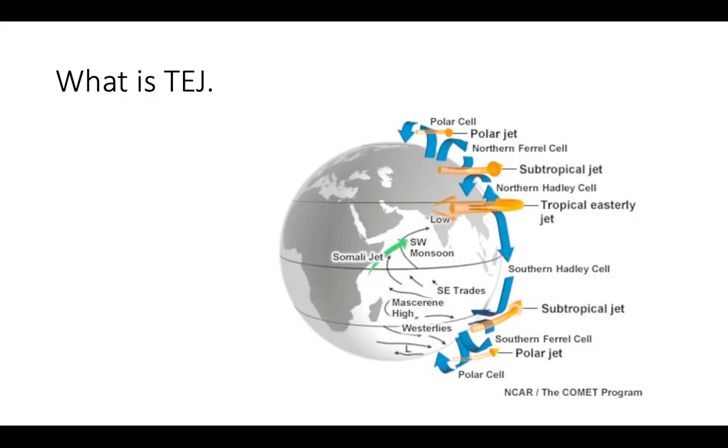Now in the tropics, the most prominent jet streams are the tropical easterly jet stream, which is also known as the African easterly jet stream, so it also blows over Africa, and another jet stream called the Somali jet stream. If you compare the tropical easterly jet stream with the Somali jet stream, the height of the tropical easterly jet stream is more. It is at a relatively higher height compared to the Somali jet, while the Somali jet flows close to the surface. And this tropical easterly jet stream is also known as the African easterly jet stream.